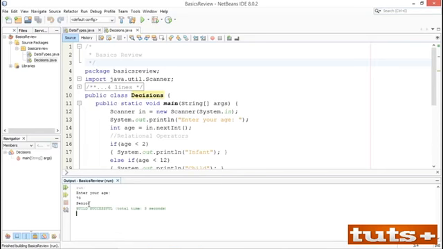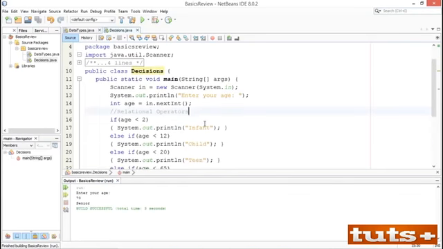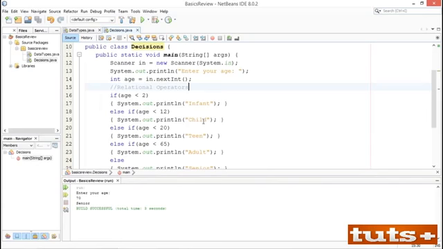70 gives me the value senior. It looks like our decision-making logic is working. One thing I wanted to point out is that, don't forget, you can't use these relational operators when you're working with string variables. Instead, you need to use the string methods such as dot equals, or dot equals in your case, or even dot compare to if you want to compare them lexicographically or alphabetically. So use those for comparison and not the relational operators listed above.